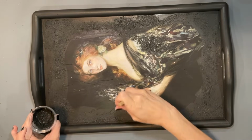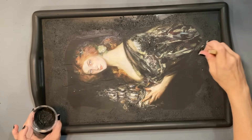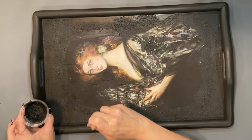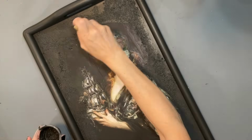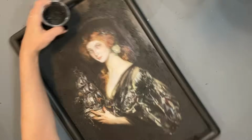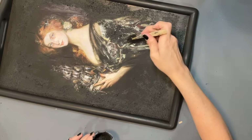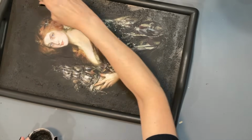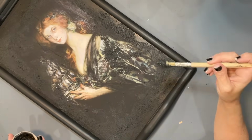Now I did cover up that tear with some salt wash, but I also go around to different areas of the portrait and add some more of the salt wash mixture, so it's not like there's just a random place covering that tear that I have, but also that it's on the portrait itself, so it's meant to be like it's mixed in on her.